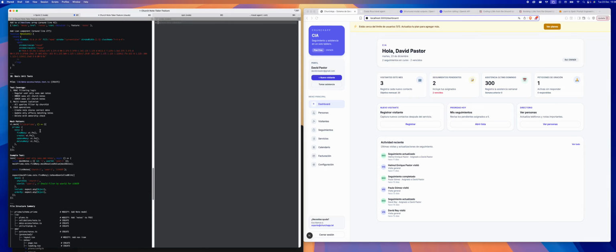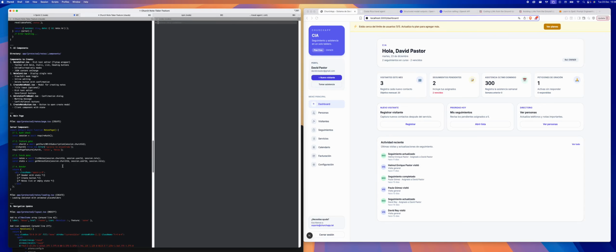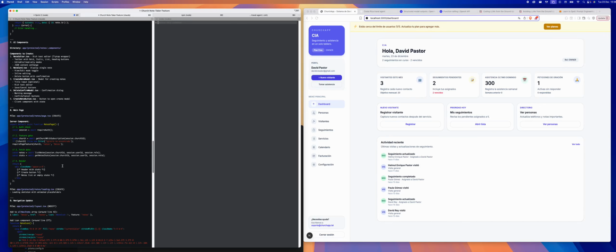Oh, I missed something. Yeah. And here's the main page. How I wanted it, pretty much, it's a server component that is going to check for the required auth. It's going to check for these. I've seen this in the code quite a bit, so I can probably check out a new file where I'm storing this feature gate functionality in a specific utility function that I import everywhere, so I don't have to write this a bunch of times.